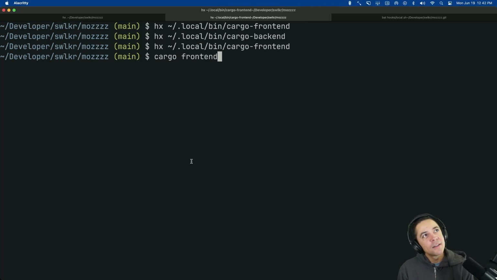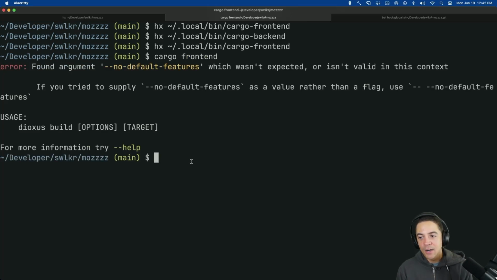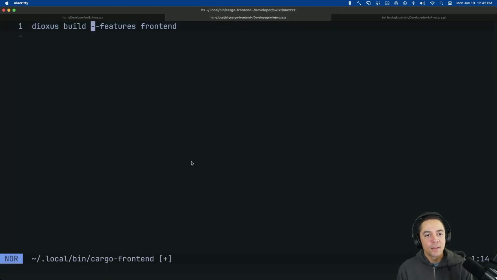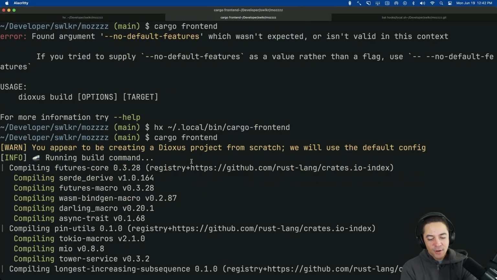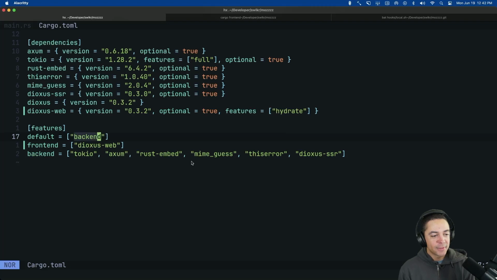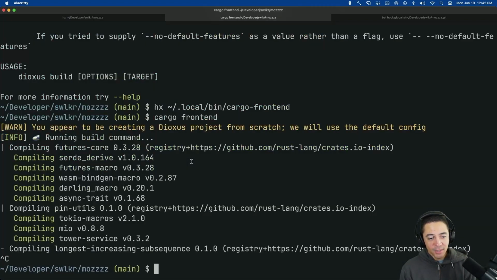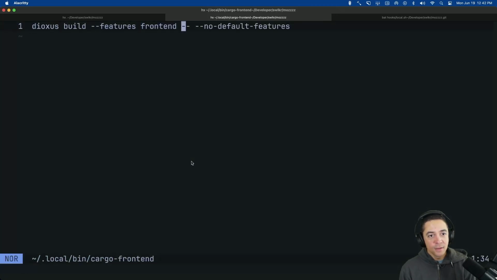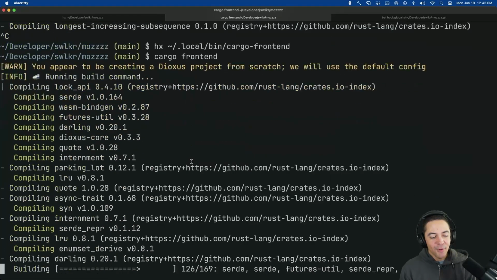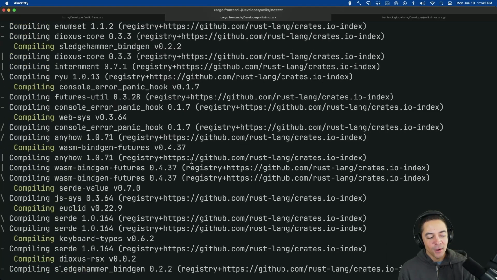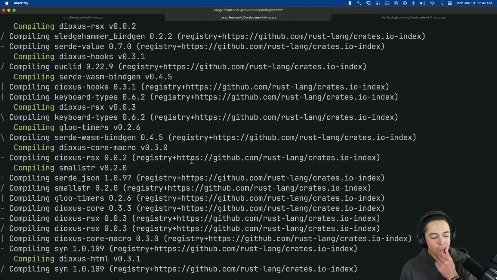Okay, so this should work, but if it gets stuck again, it's not working. Yeah, see, it's trying to do tower. That's why they did that. That's super freaking annoying. Let me just do that, because it's trying to compile things to WASM that it doesn't do. Default front end. Okay, I was wondering why they did that. This is all looking like WASM, right? There we go. This is looking better.